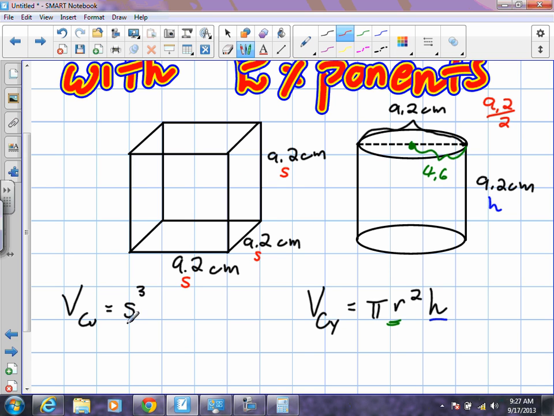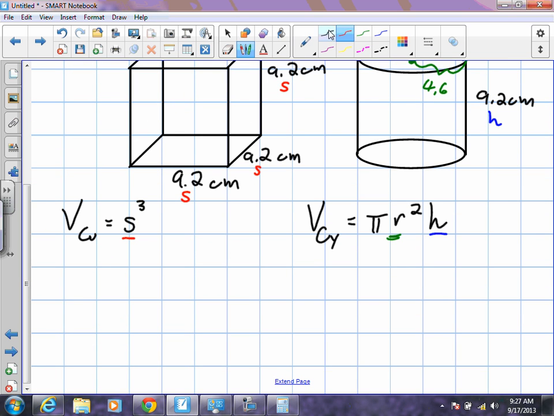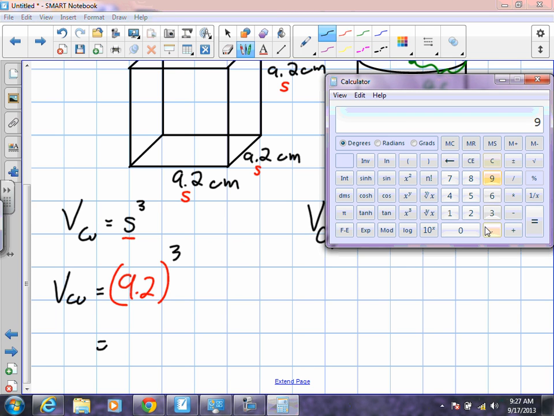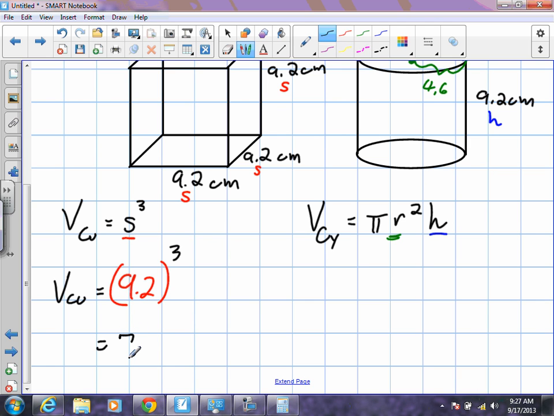Okay, so let's go to the first volume, volume of a cube. The volume of the cube is equal to, we're going to replace S with 9.2 to the power of 3. We're going to use our calculator for this, so I'm going to type in these values, 9.2. And remember, this is our exponent button, to the power of 3 is equal to 778.688. So 778.688 centimeters what? Cubed, that's right. Volume is three-dimensional, and because it's three-dimensional, we put it to the power of 3, the measurement.